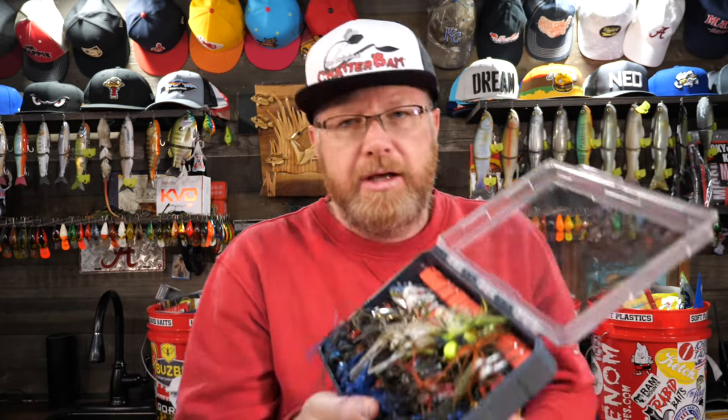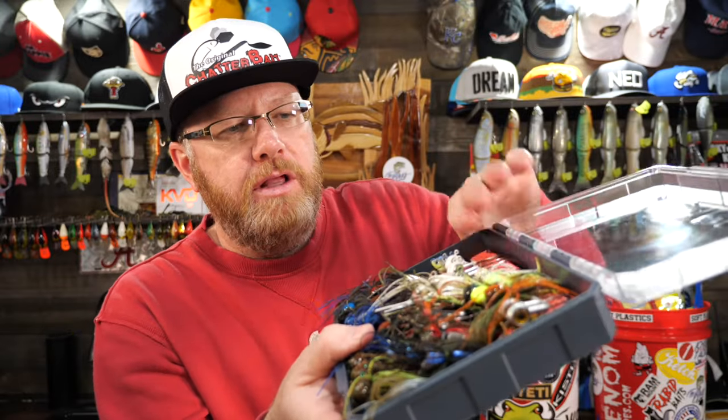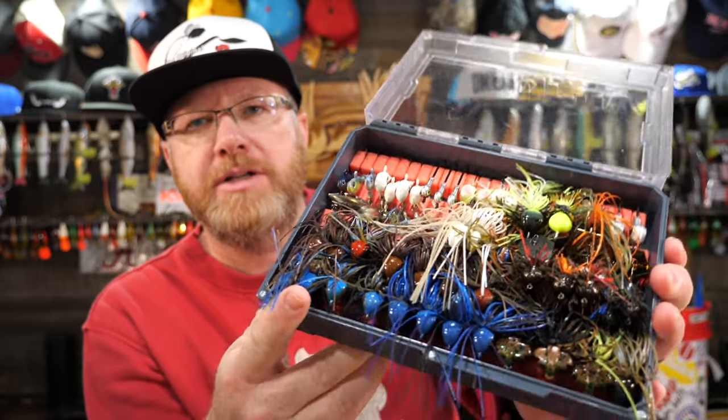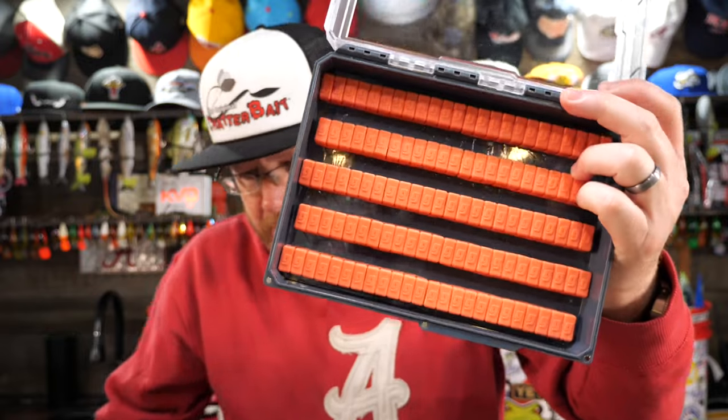Now, I did learn, they actually tell you this kind of in the directions, but I didn't read that part and I didn't figure out until later that the most effective way to put jigs in this box is to put them hook point first. So let me show you here in the empty box, the new empty box, kind of what I'm talking about.